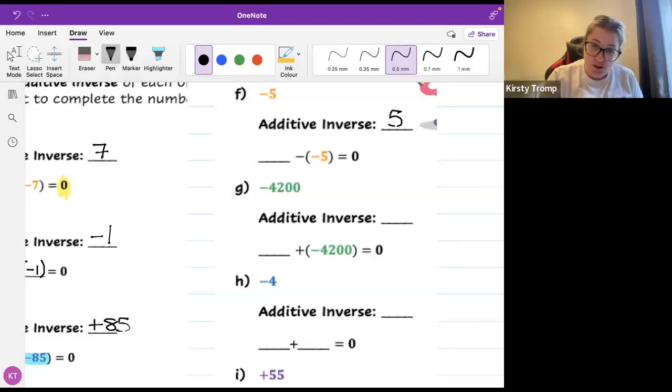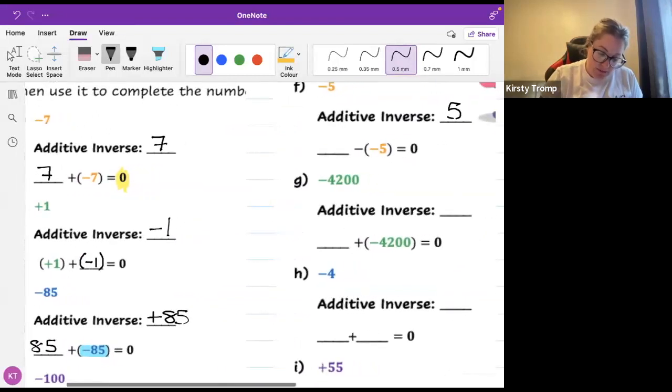So now this one's a bit confusing. Because I'm saying something minus negative 5. Before we were saying like 7 plus negative 5, 1 plus negative 1. Do you know what I mean? Now all of a sudden we're saying something minus negative 5. Can you see the difference between the two sums? What have they done? What's different here?